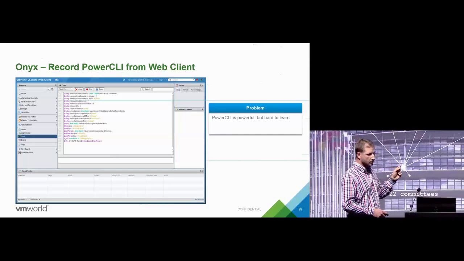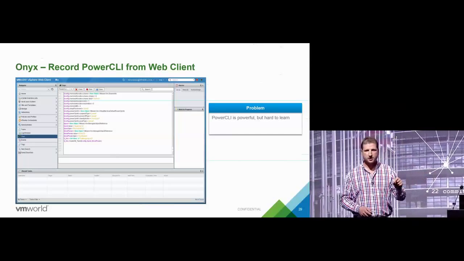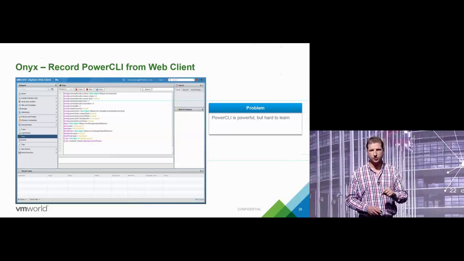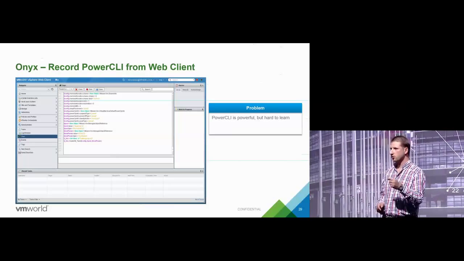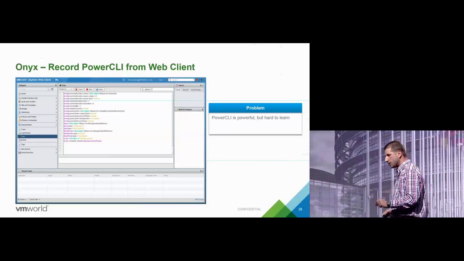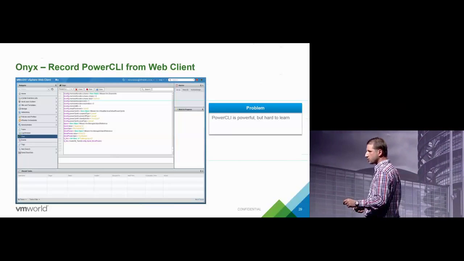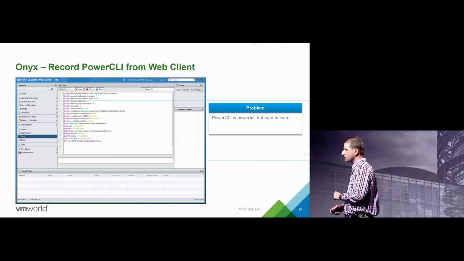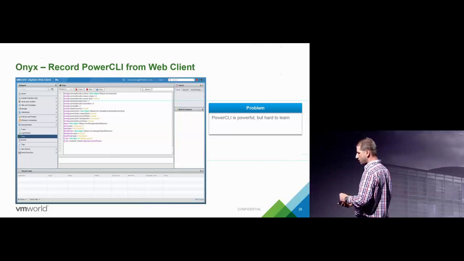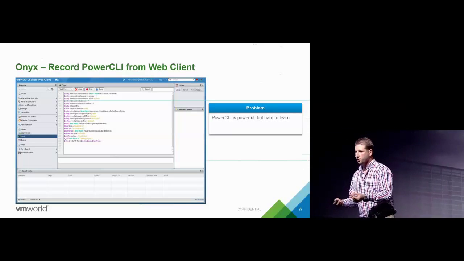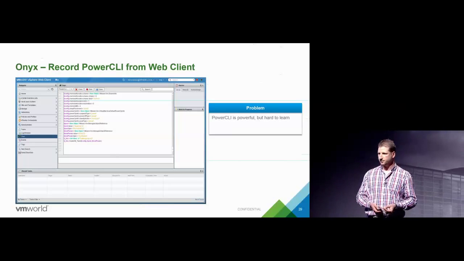Those of you who are using PowerCLI probably remember the famous project Onyx. For those of you who don't know what Onyx is, Onyx is a plugin for the VI client that allows you to monitor the actions, the clicks in the VI client, and generates the corresponding PowerCLI script out of those clicks.